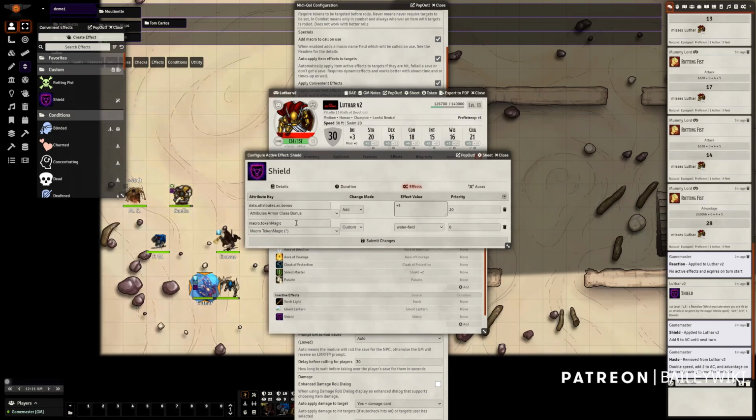And the second one is special in that it's a Dynamic Active Effects option called macro.tokenMagic. I don't want to go too much into what DAE does because there's a lot, but basically it lets you apply a token magic effect to the target. So I also need to install Token Magic? If you want those effects to work, yes.